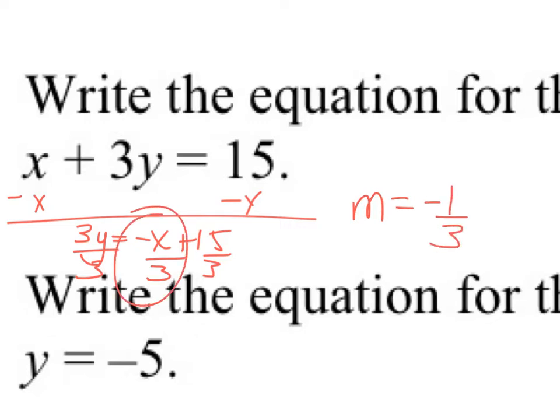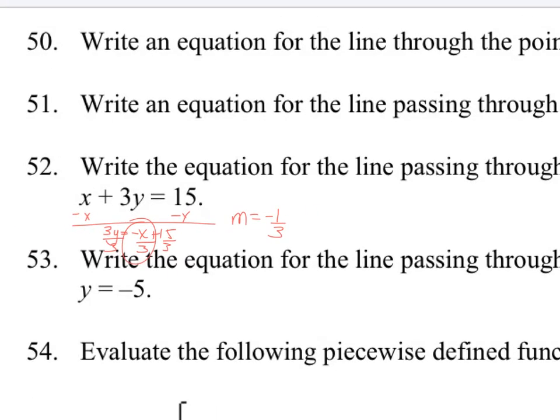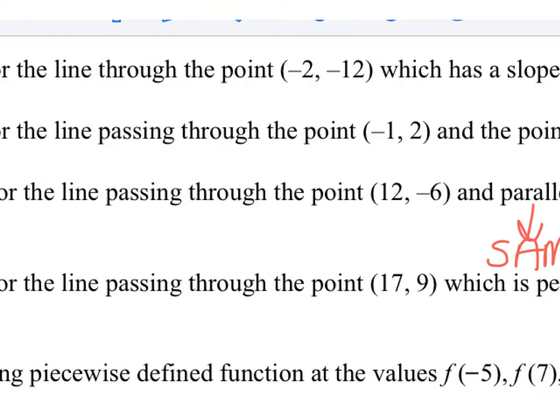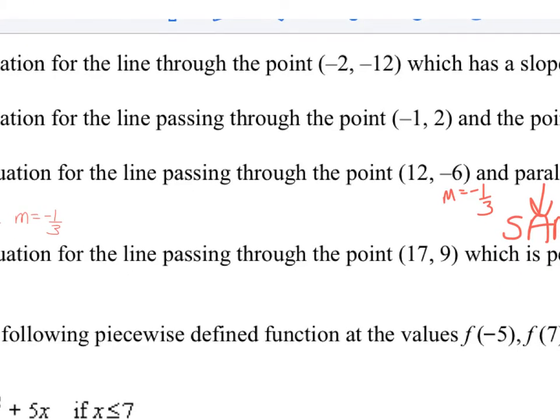Negative 1/3. Good. So right now, if you had a multiple choice, you could go through and eliminate anything where the slope is not negative 1/3. So now all you do is take negative 1/3 and this point that they gave you, and let's write an equation. So I have y, what's minus a negative? Plus, right? y plus 6 equals negative 1/3 times x minus 12.